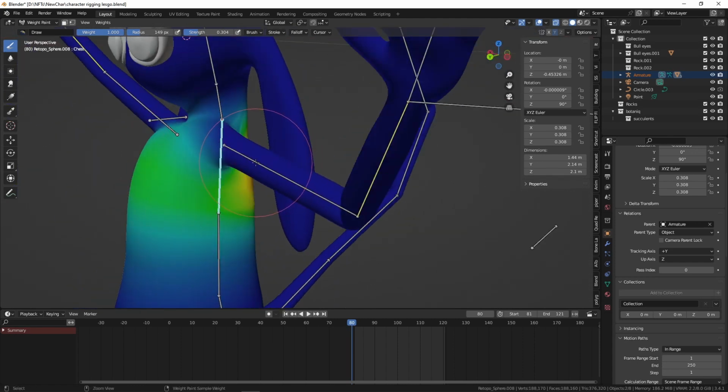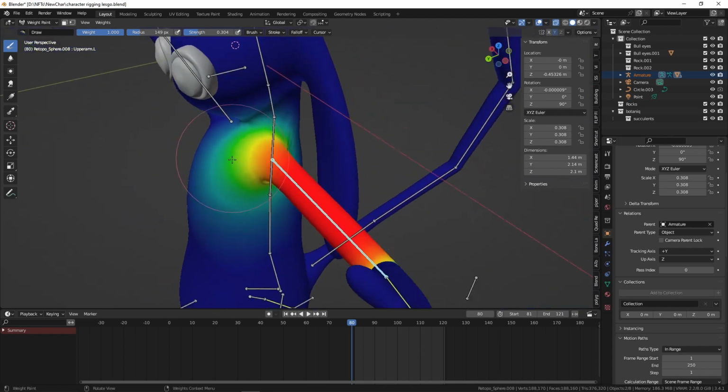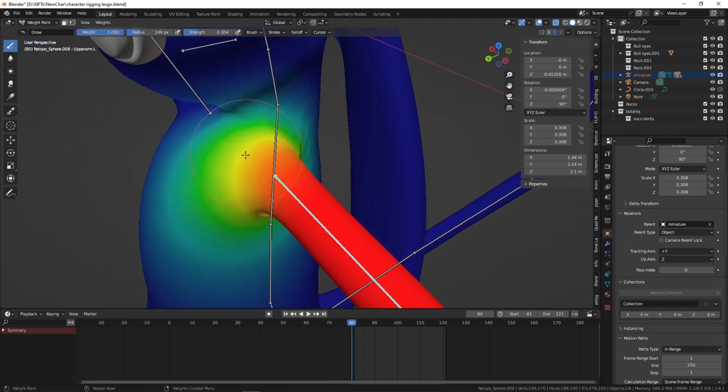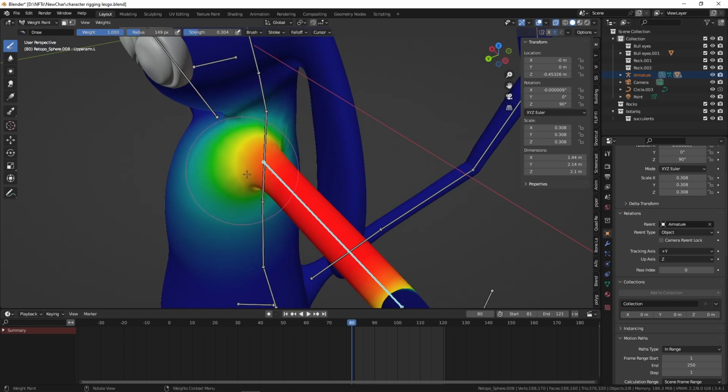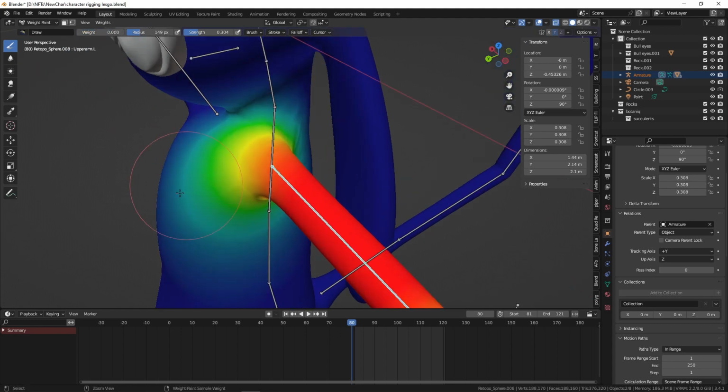So if we hold Control and select the upper arm, we can see what parts of the mesh are actually connected to that bone, right? So if we want this shoulder to not be controlled with the upper arm bone that much, we can set the weight of this brush to 0 and just remove some of this weight right there, all right?